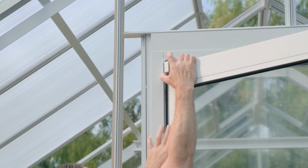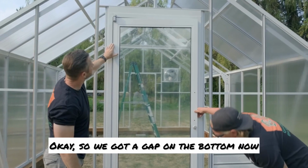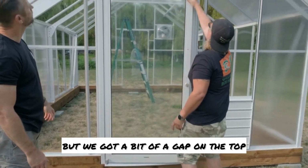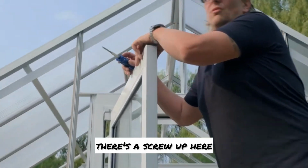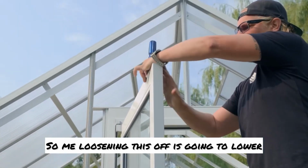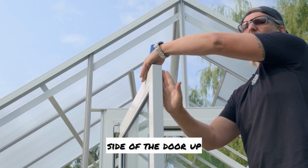Hold on, come back your way. There it is. Okay, so we got a gap on the bottom now, but we got a bit of a gap on the top. Now up top, there's a screw up here and it's an adjustment pin. So me loosening this off is gonna lower this side of the door down. Me tightening it up is gonna move this side of the door up.